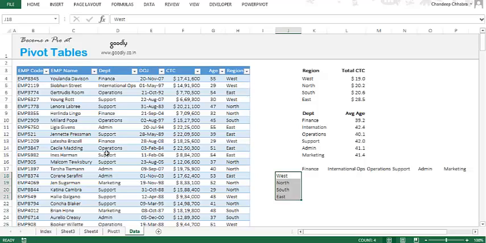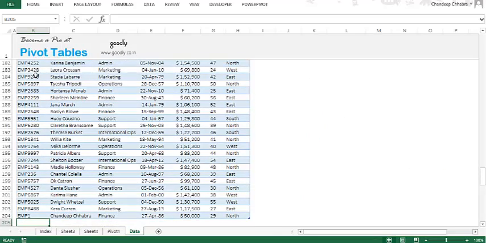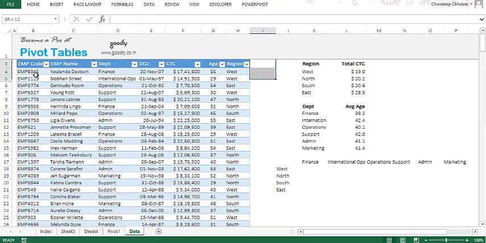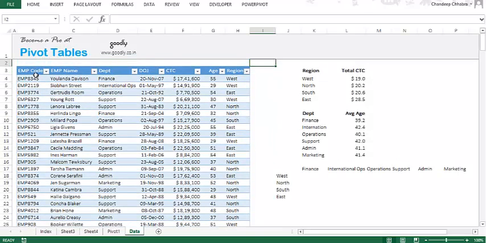Then we also learned about a cool feature called tables in Excel. Tables have a self-updating nature: if you add more data in the last row, it automatically gets picked up by the table, and you do not really have to change the data source in the pivot table if your master data is getting updated. Also, we learned how to name a table. By default, your table gets a name as table 1, table 2, table 3, and so on in the order that you create it.